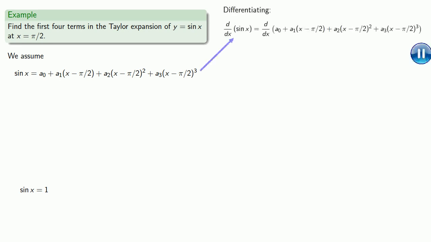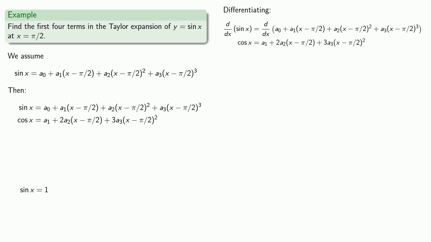We'll differentiate our function. At x equals π halves, most of the terms on the right-hand side will drop out, and we'll be left with an equation which we can solve for a₁.